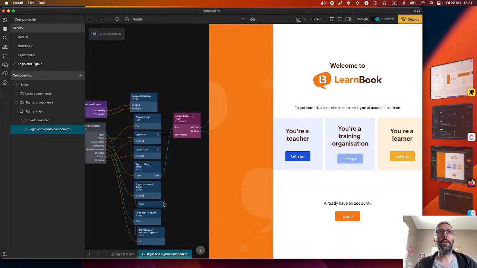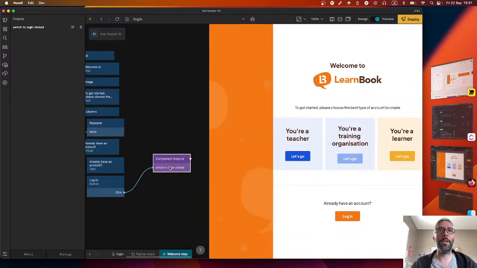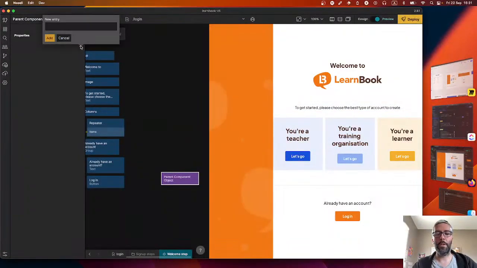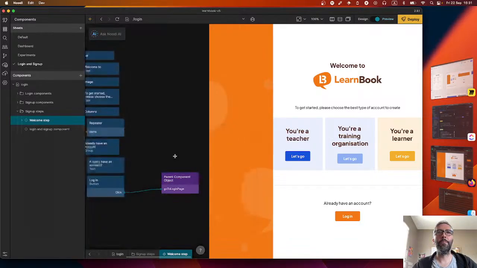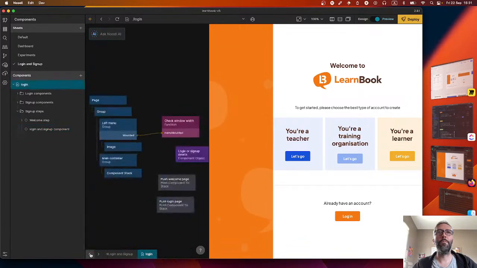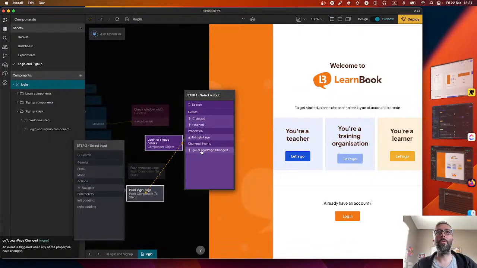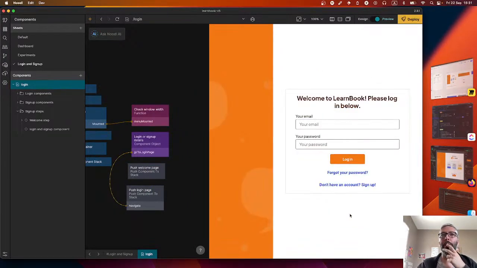All right, so let's go in and fix that. So it's not going to be a component output because that doesn't seem to come out of the stack. I guess that makes sense because we had a lot of stuff in the stack. You're going to have a million outputs all of a sudden coming out of it. So let's say it's going to be the parent component object, which is going to be, what did I say? Go to login page. What was it called? Something like that. Go to login page. Nice. Go to login page. Navigate. So that might work. Yes, it does.